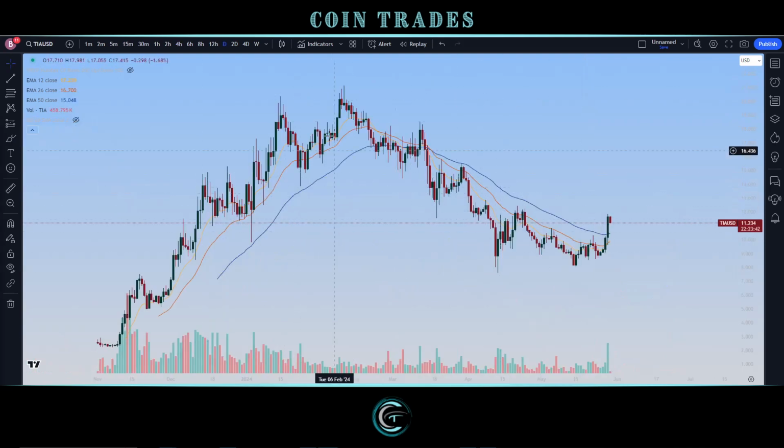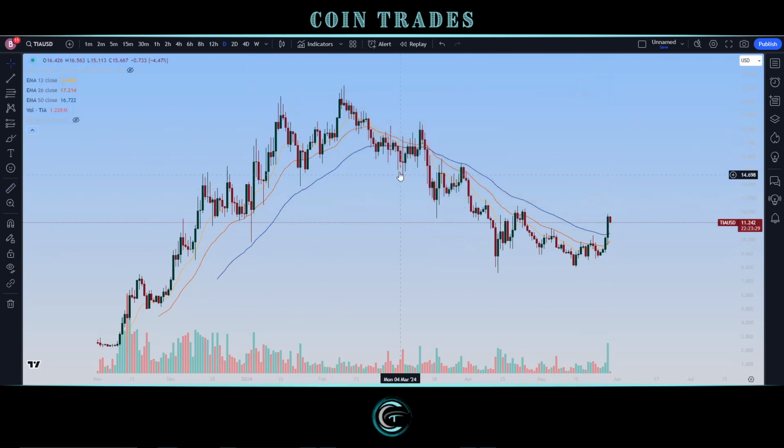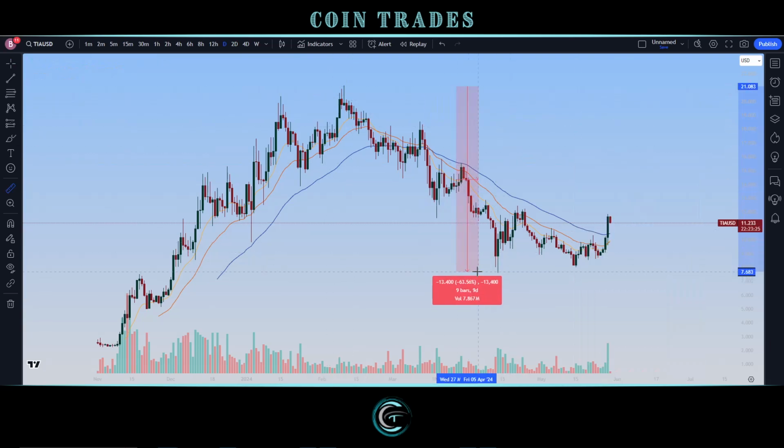But overall, it's definitely been very nice to see, especially since we have looked at our all-time high coming in on the beginning and middle of February. So it's been about 110 days now that we're actually looking at to see this kind of movement. So over 3 months of just pulling back and consolidating with the rest of crypto space, and from the all-time high, a lot of downside pressure. So over 63% of a pullback.